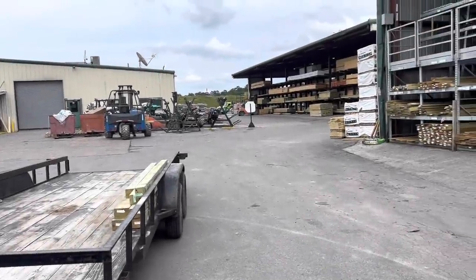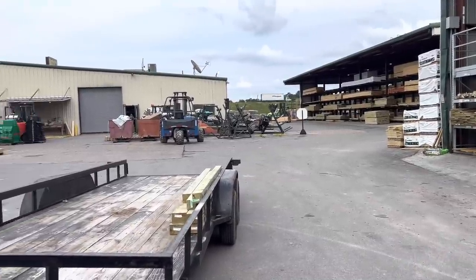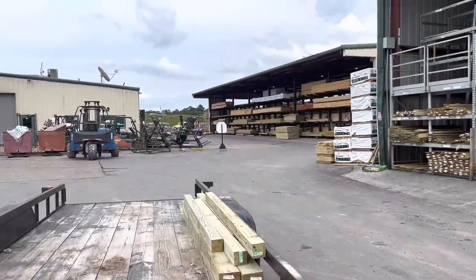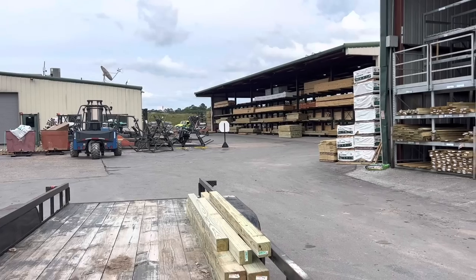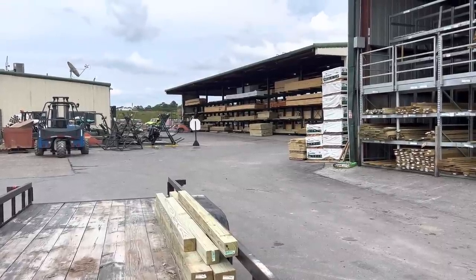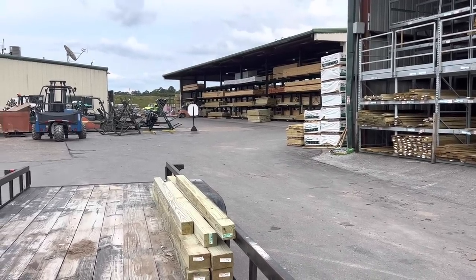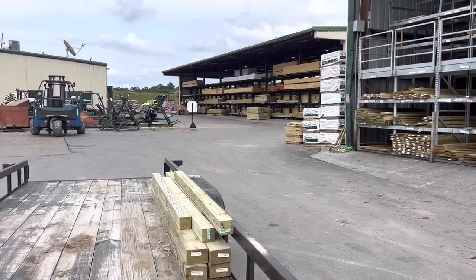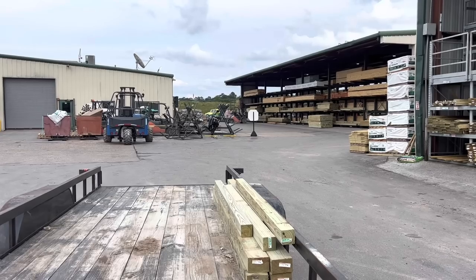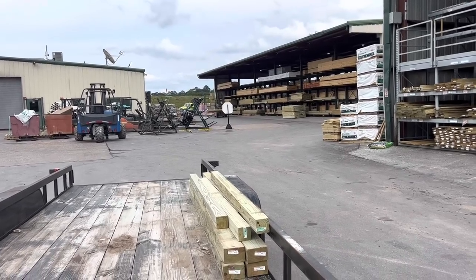This is just the beginning of many trips to McCoy's. I love this place. I'm just going to say this — why would anyone want to go into a busy parking lot, grab a cart, go into a usually pretty busy store, load that cart with whatever materials you need, wait in a long line for checkout, and then roll that cart back to a busy parking lot to unload into your vehicle or trailer — for the same price? Don't think that McCoy's is any more expensive than Home Depot or Lowe's, because they're not.